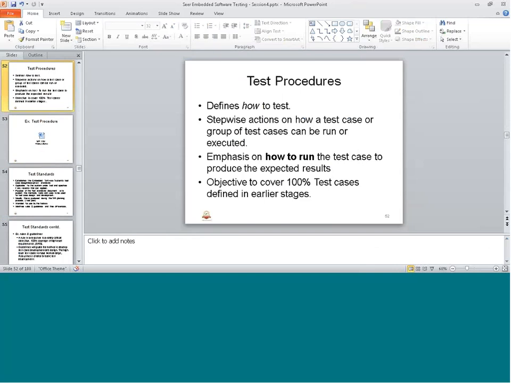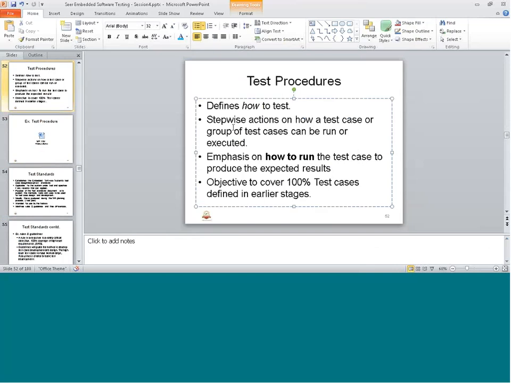Okay. Next we will go to the test procedure. We know that the test cases we have developed will tell what should be done to test a particular requirement. It covers all the aspects of the theory in terms of how the test is designed. So what is the input, what can be expected, and to trigger the test for that particular test case, we need practicality in terms of test conditions or different values. All that will be part of the test procedure. So it defines how to test.